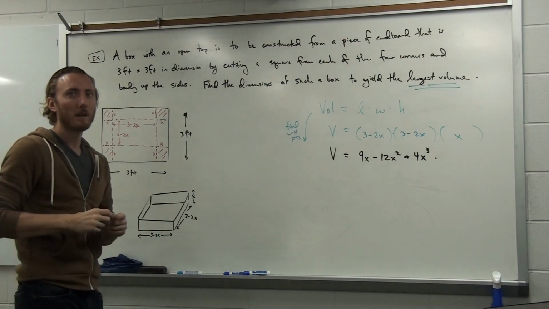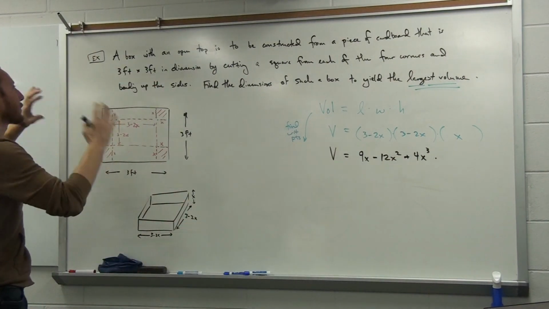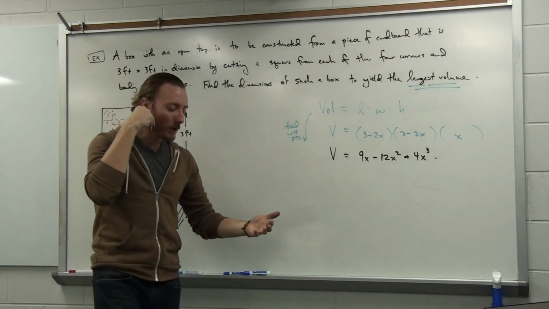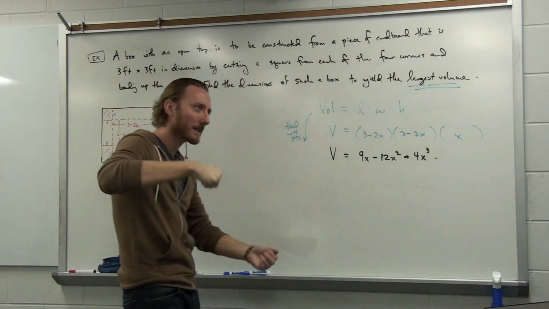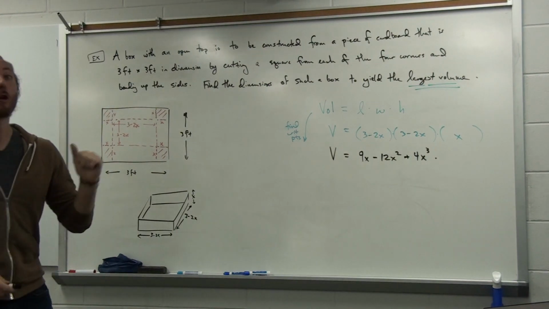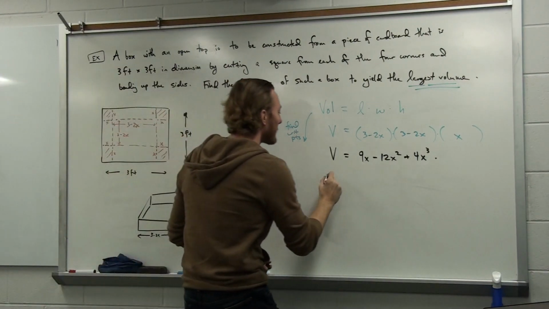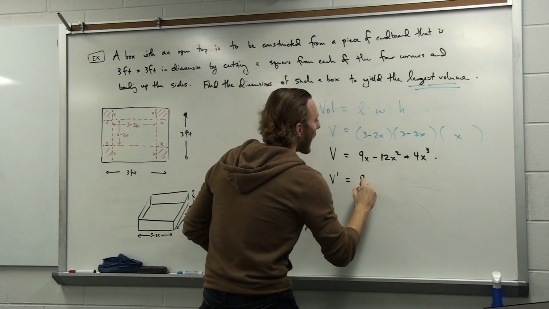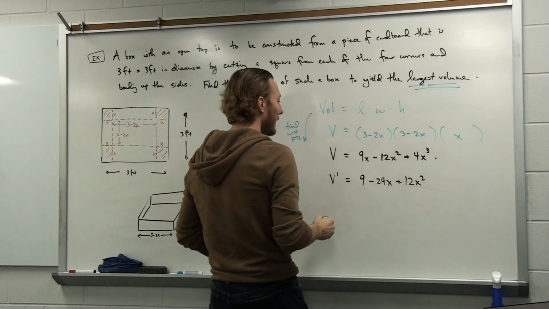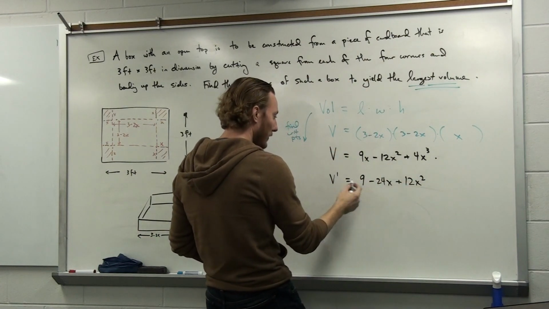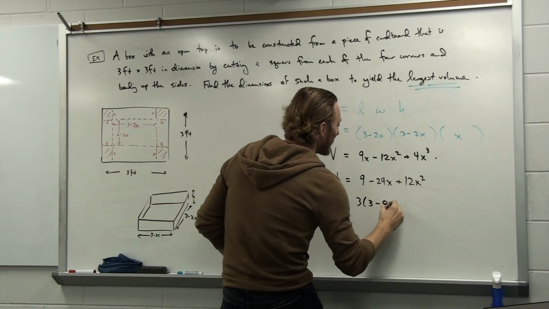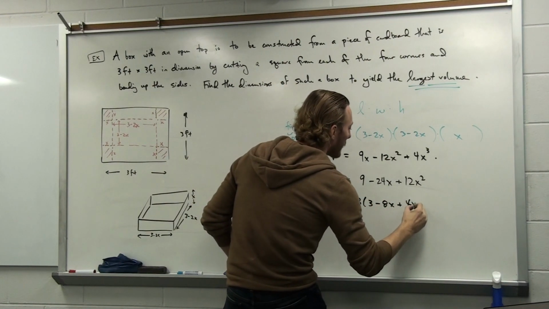Whew. We've done all the work to process what was going on in the problem to now get to the point where you would have had a question on your last test that you can run through all the calculus to solve. How do you find where the largest volume is? Now we just need to maximize. Take first derivative. 9 minus 24x plus 12x squared. That can be factored. I believe I can take a 3 out of that. And that's going to be 3 times 3 minus 8x plus 4x squared.